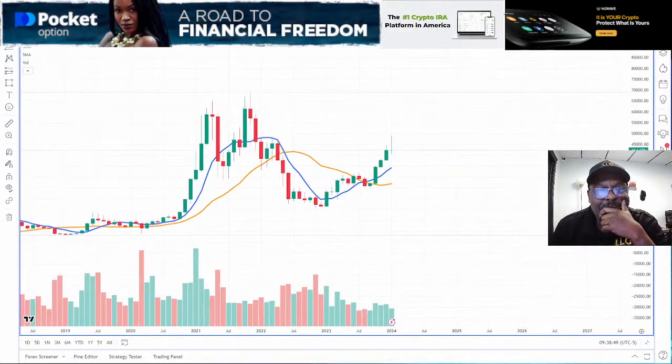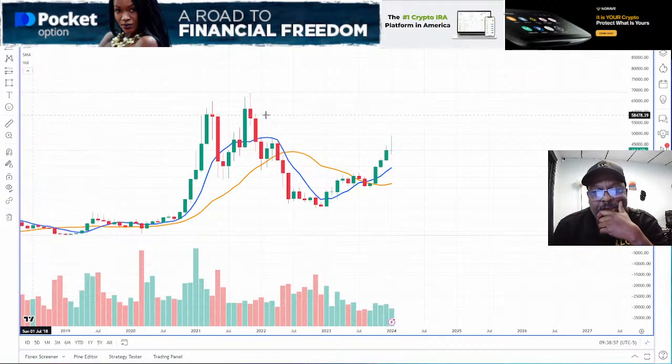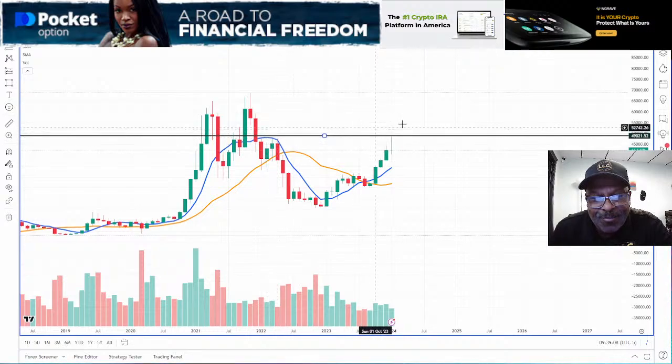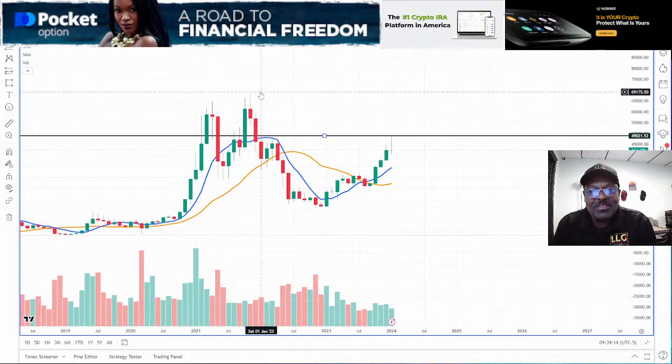We're going to take this line right here. That's a trend line. We're going to take a horizontal line and we're going to put it right here. Now watch. See how close that 7 is to that 48? So we know this area has already been touched. This is the highest point, 69,000. We already know it will be making its debut into the 70s and double that. We're going to triple that. It's estimated to be 140.